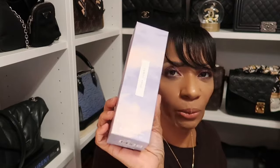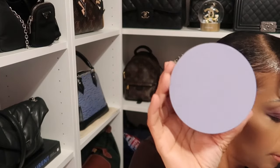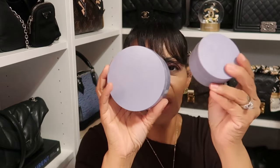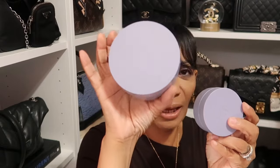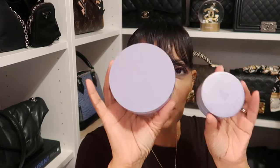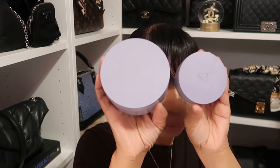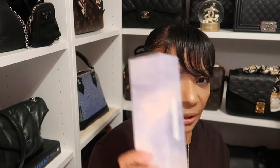But I wanted something with a pump on it, because as you know, I use her original ones all the time. This is my travel one that stays in my travel bag. This is my one that stays up on my vanity. But I wanted to get the pump one this time. But I love these, y'all. This is my favorite scent because it's so, so light. So I love a nice light scent. So I have that one. So I love that I got this one here with the pump.